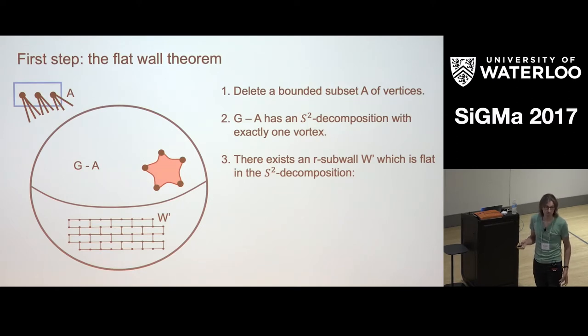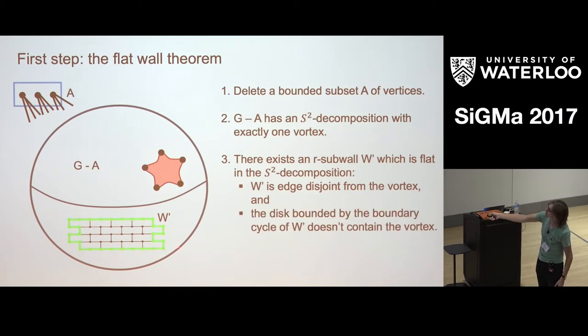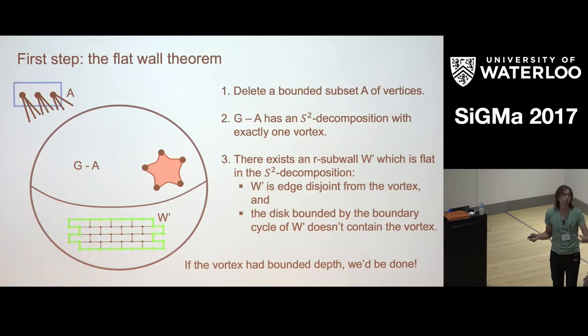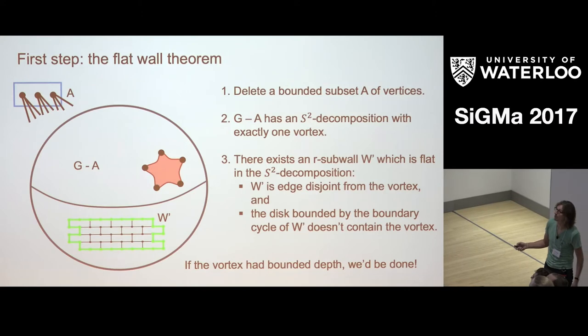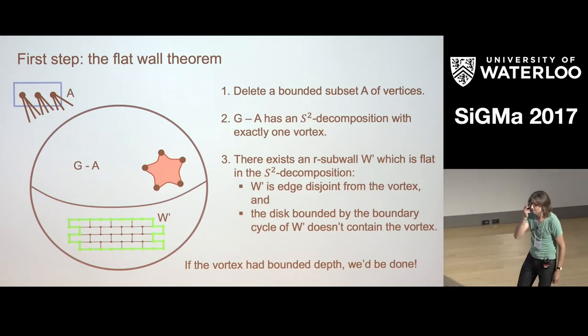And now maybe you're saying to yourself, isn't that the whole theorem? Not quite. The whole theorem specified that I had to have a bounded number of vortices, and the vortices had to have bounded depth, too. This was just restating what's going on in the flatness here, that the boundary cycle doesn't contain any vortex, specifically doesn't contain this vortex. The whole structure theorem requires that all the vortices have bounded depth. In this theorem, we don't know that this vortex has bounded depth; we just know there's one such vortex. If it had bounded depth, we'd be all done.